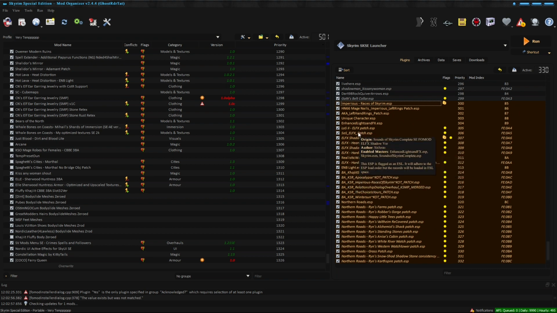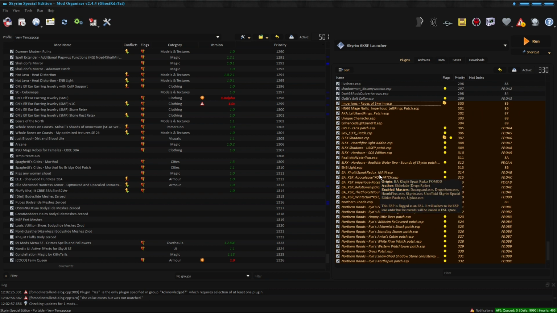One of the things I know was really tricky was getting my lighting mods correctly on what order they had to be. It was a lot of trial and error, but once I got them there, now I just keep them by locking them whenever I sort. So most of the time, you probably don't have to lock anything. LOOT is pretty good at sorting your load order. I just noticed when my load order started getting really big, like right here, I got 330 plugins going right now, that it started to get a little bit less accurate. And sometimes it would throw some of my lighting mods up higher and my lighting would be off in game. So I just know from trial and error where I need these mods. But usually LOOT is pretty dang good at keeping your load order square.